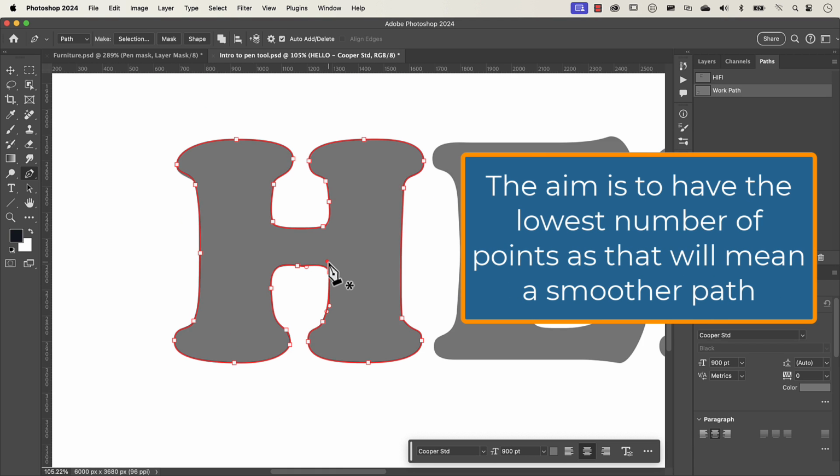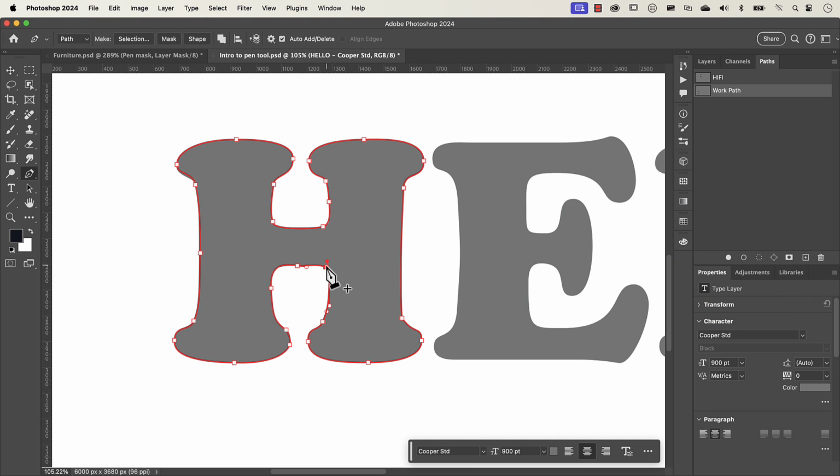So let me zoom out a little bit and just say that you've done all your path and you've made some changes and you've clicked out of it, you made some color grading, etc. And then you come back to it. So you go to your paths panel and then you click on that and you're like, oh, I need to change a little bit of this. How do I do that?